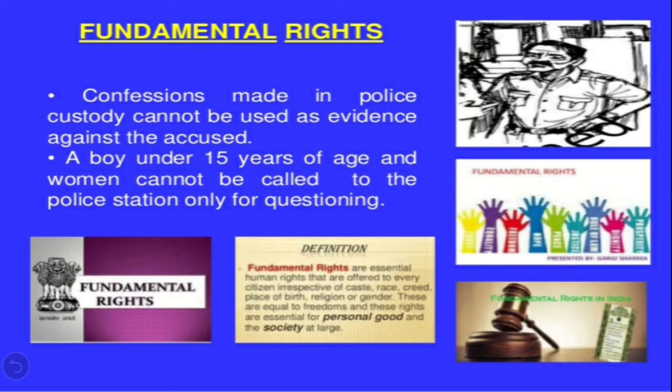Then confessions made in police custody cannot be used as evidence against the accused. Children, if the criminal confesses or he accepts or he doesn't accept, that verdict cannot be used as evidence against the person accused. Then a boy under 15 years of age and women cannot be called to the police station only for questioning. So women cannot be called to the police station, and a boy who is 15 years or below cannot be called to the police station for questioning.